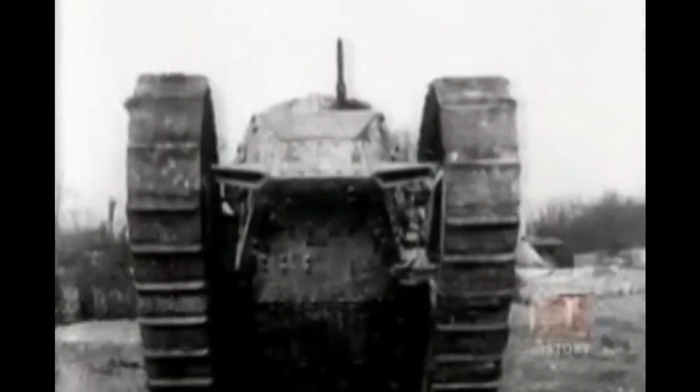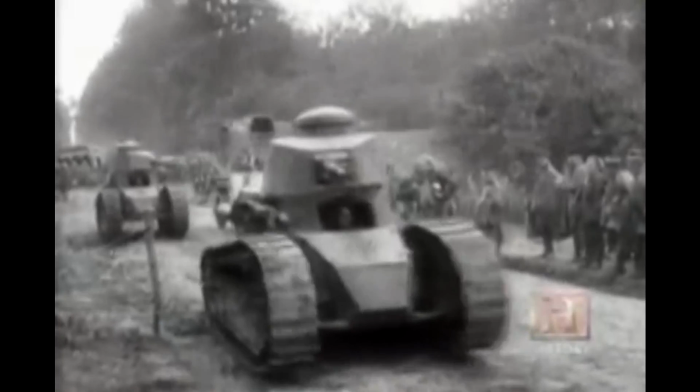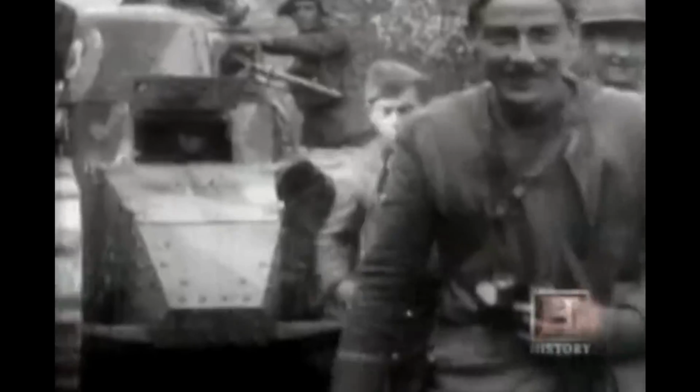Meanwhile, the French, with the aid of the Renault company, were developing their own lighter tanks. At roughly 7.5 tons, they were a quarter the weight of the heavy British tanks. The standard French light tank was the FT-17. It could be armed with a machine gun or a 37mm gun. It had 2 men inside. The communication between the tank commander gunner and the driver was a bit crude. The way they did that was the tank commander would kick the driver in the direction he wanted to go.